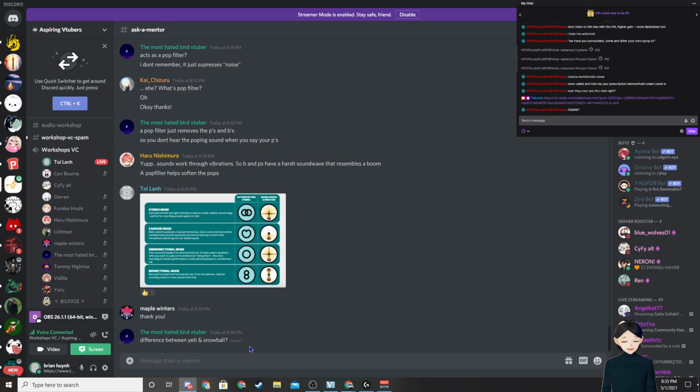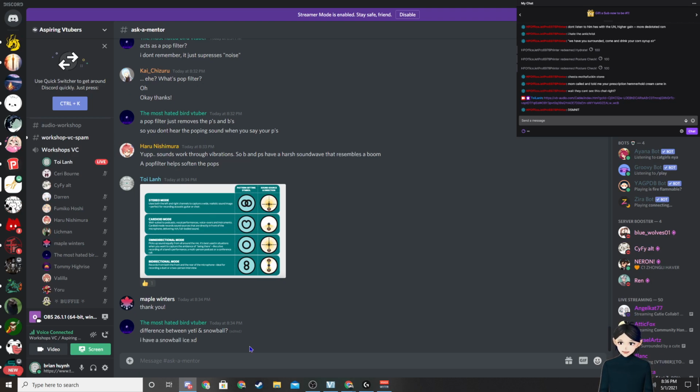A Snowball only has one option normally. It might have another few like cardioid patterns. However, a Snowball normally has less. A Snowball is cheaper than a Yeti. It's kind of like your entry level mic. It doesn't have any gain knobs or any of those settings. However, its gain should be fine. There are a few videos I would actually suggest if you're using a Snowball, if you want the highest quality possible.